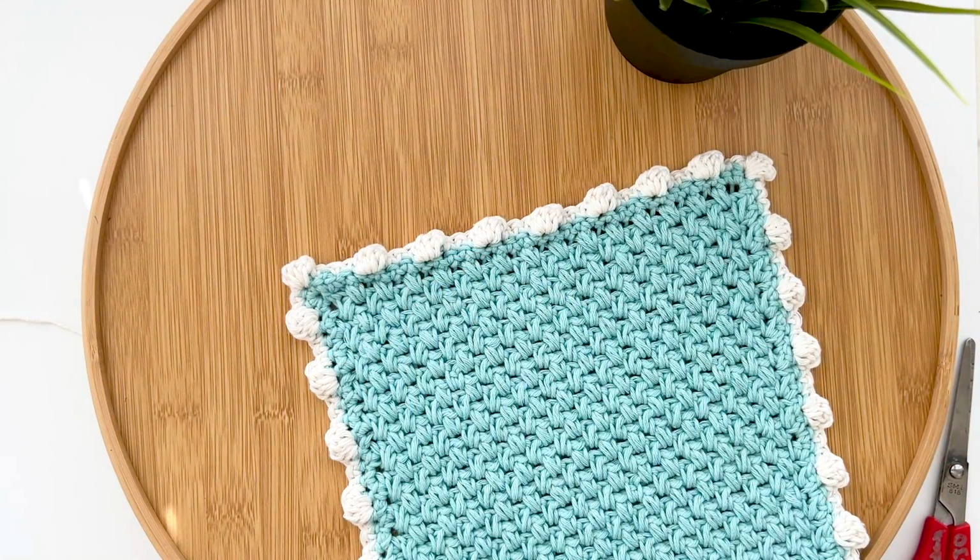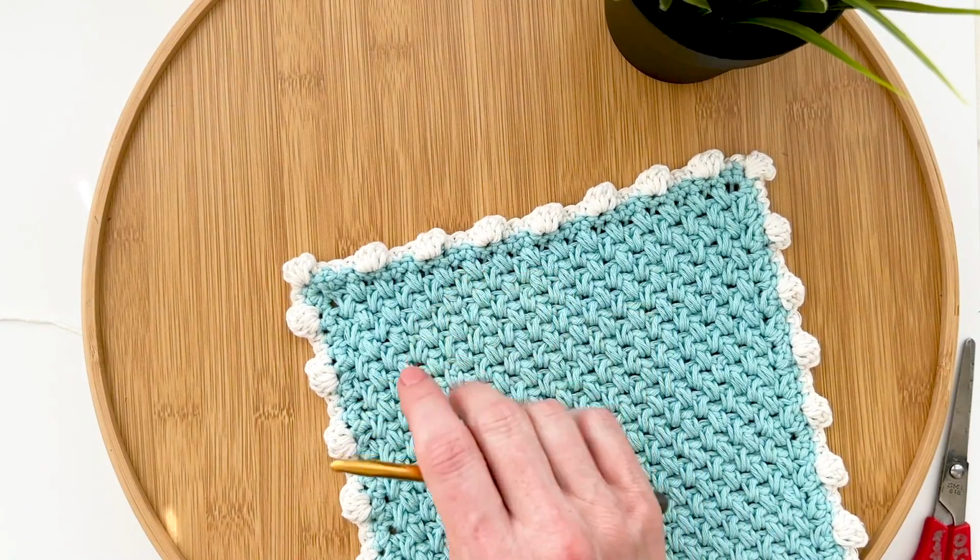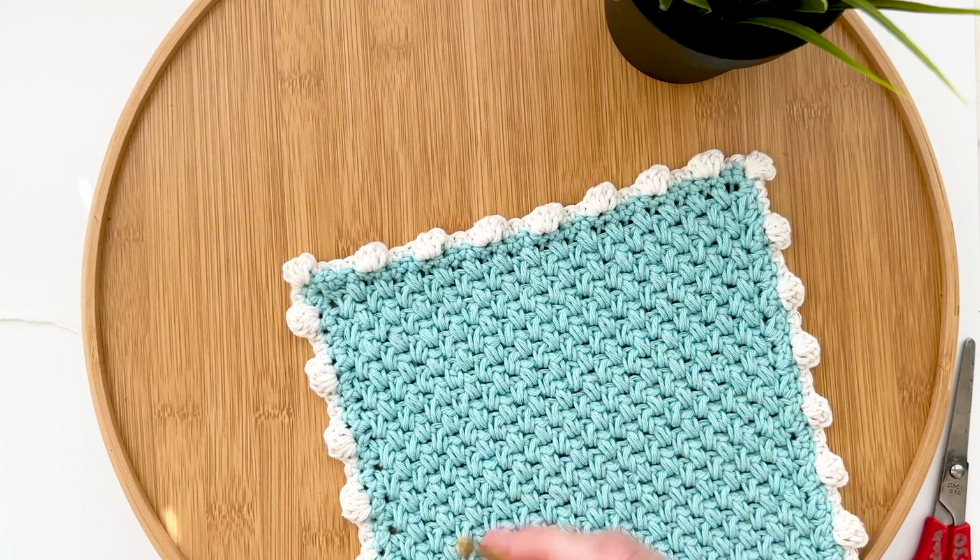And now what we are going to do, and I feel like the lighting is really changing. It was so clear earlier, and now it's a little bit cloudy, and the sun keeps coming out and going behind the clouds, so hopefully it's fine.